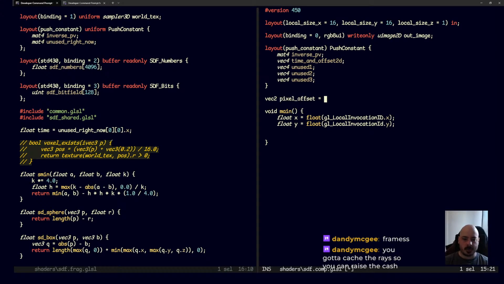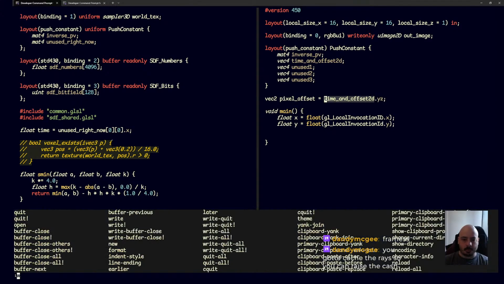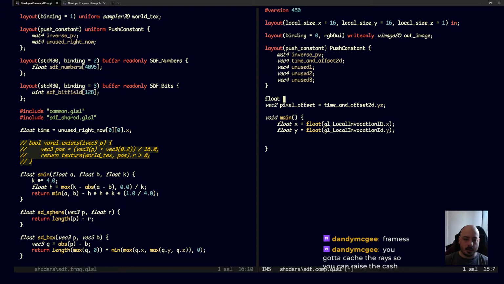I'll call this pixel offset equals time and offset 2D dot YZ. And time is time and offset 2D dot X. I suppose it would have been less confusing to swap those, but anyway, it's all good. So for, I suppose we'll use int I equals 0.